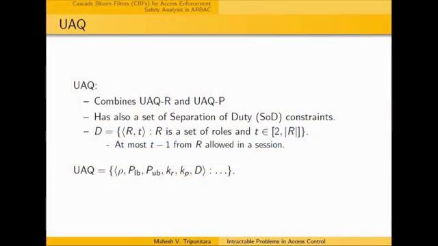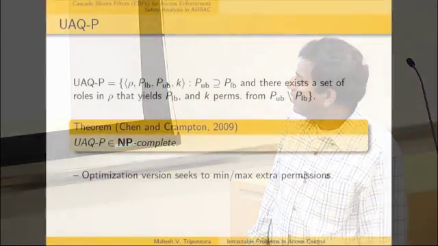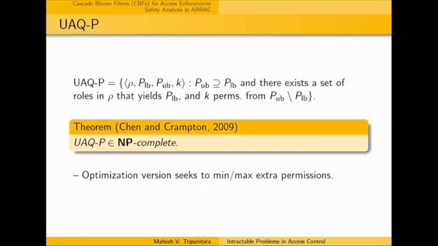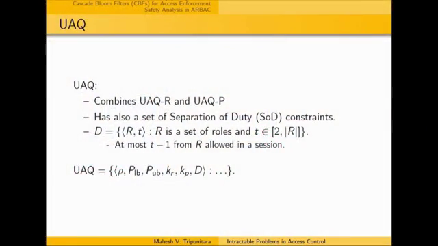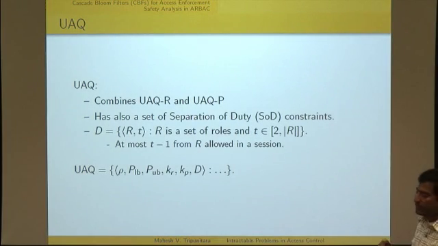Yeah. I'm more interested in the background of this assumption. Could you show me the previous problem statement? Okay, you mean that there are some roles which are mutually exclusive? Yeah, this one. Right. So the simplest case is that you give me a set of roles R, let's say 5 roles, and t is 2. The meaning of that is that at most 1 role from those 5 roles is allowed to be activated in a session. Okay. So in practice, is there any case like this?